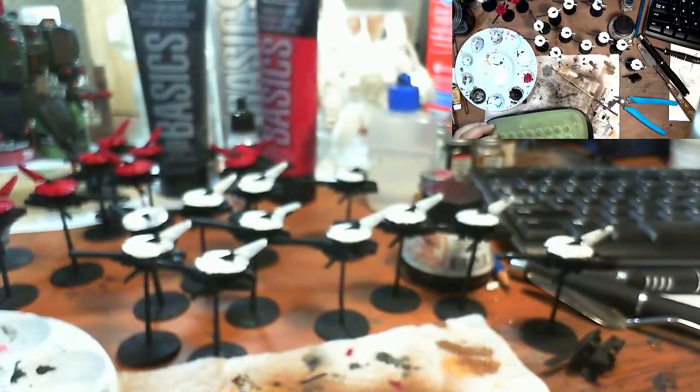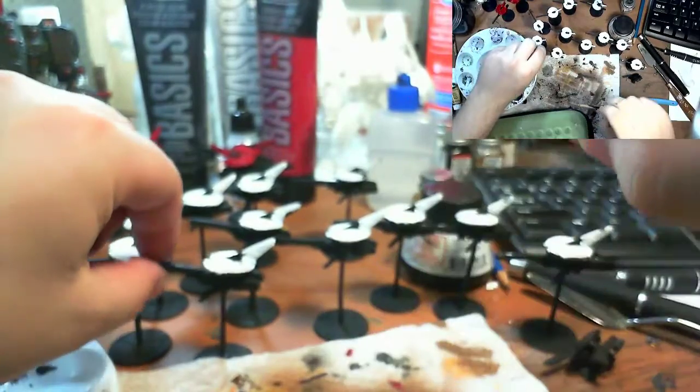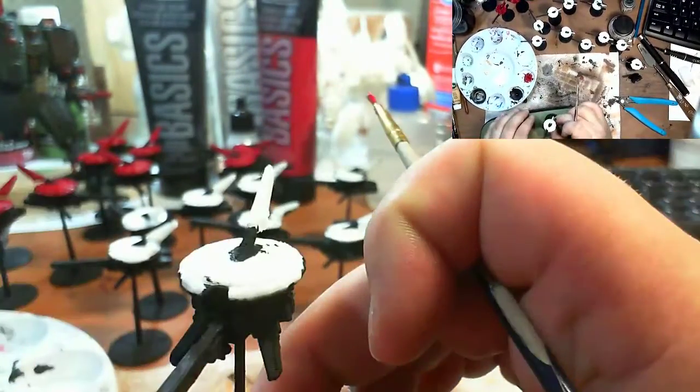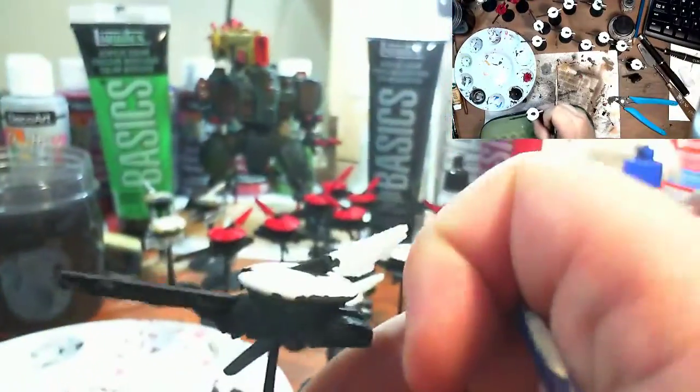Maybe even have a red base but a different color antenna. That's what I'm thinking. Let's try it out, just as an experiment. Let's see what it looks like. So same red base, but the antenna is gonna have a different color. Right? Okay.